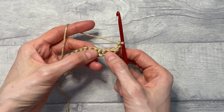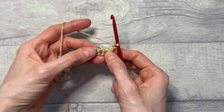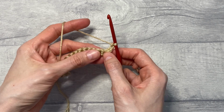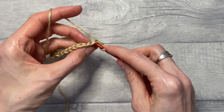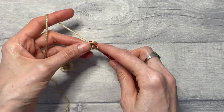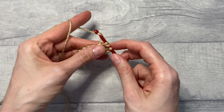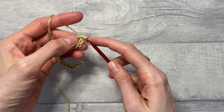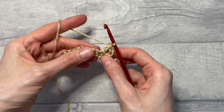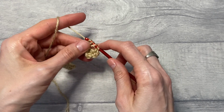We then work a double crochet into each of the next 3 stitches, and that's in the US terms. This would be treble crochet in the UK terms. So we yarn over, insert the hook into the next stitch, yarn over, pull up a loop. We've got 3 loops on our hook. We then yarn over and pull through 2, yarn over and pull through 2, and that's double crochet. We repeat this 2 more times.